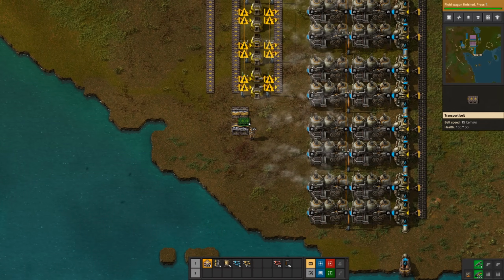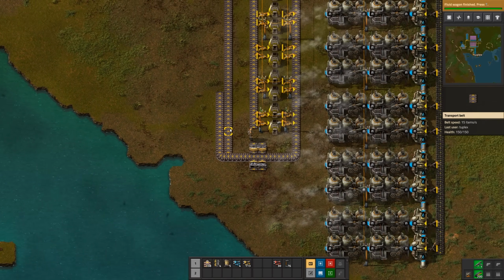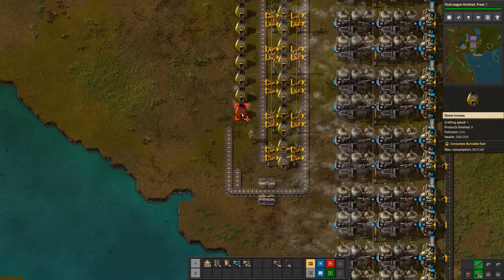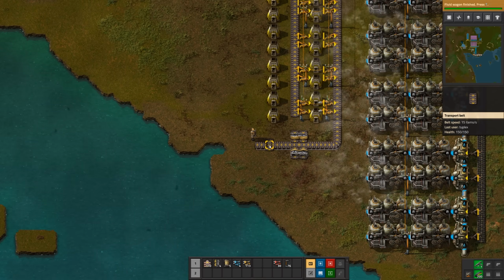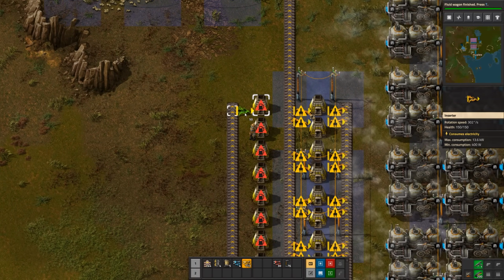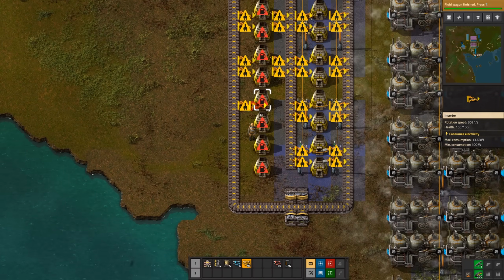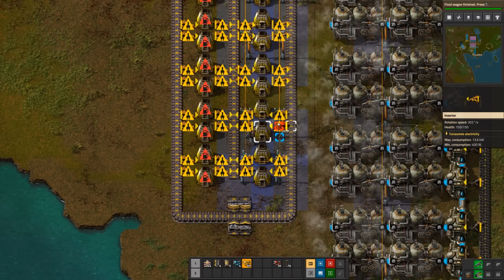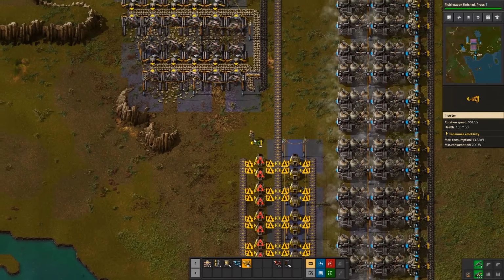Okay, so we're going to do the standard way to get coal and stone onto the belt. Actually, we need one more. Actually, we needed two more. Okay. All right. And then these need to go in the opposite direction. So I'm just going to go over them again, pointing the other way. All right.